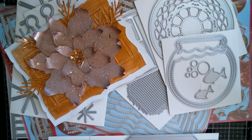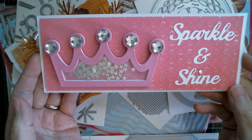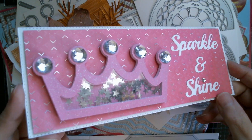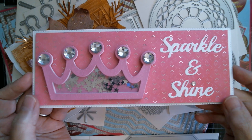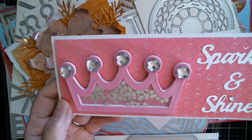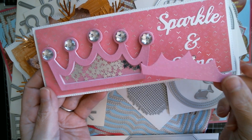My second project is the Shaker Crown, and I turned it into a card — that's where I've used the Sparkle and Shine. For the dot on the eye I used another little crystal bead, I've got silver stars going on in there, and this cardstock is from Tuesday Morning — I believe this is My Mind's Eye. So that is my sparkly, sparkly, pretty crown. You can use the bit that comes out, decorate it up, and have yourself a tiara. So it's got a good double use — it can be feminine, it can be masculine. You could cut that in a different colour and have it set off to the side, and you've got King and Queen.